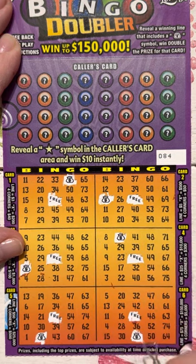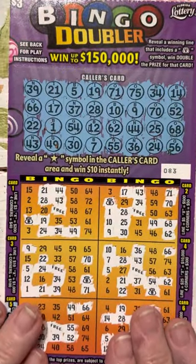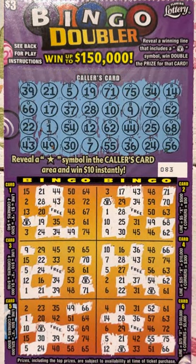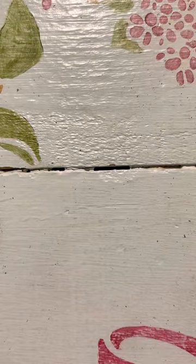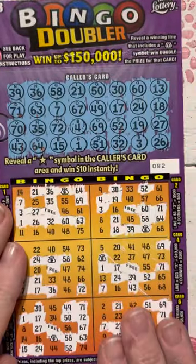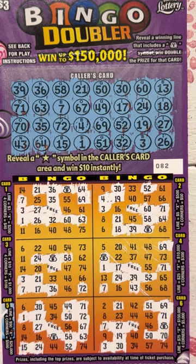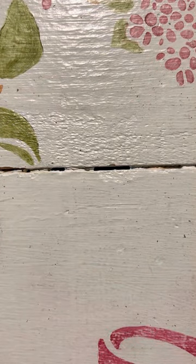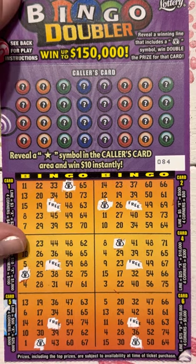We gotta go back and close out the cards. All right, let's put this one to the side for now. So, we gotta close out the bingo game. Going once, going twice, going three times. This game is closed. There's one we're done with. Now we gotta do the other one. Going once, going twice, going three times. This game is closed. All right. Now we can continue on. We can carry on with the game at hand.